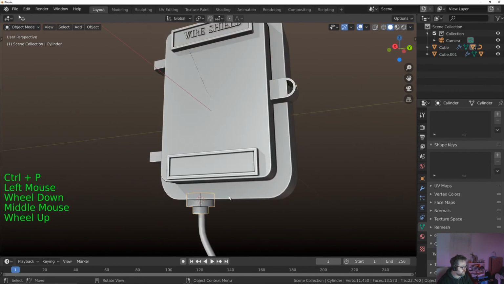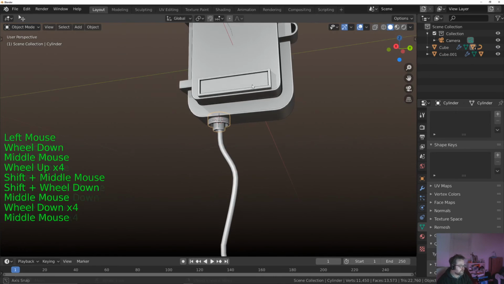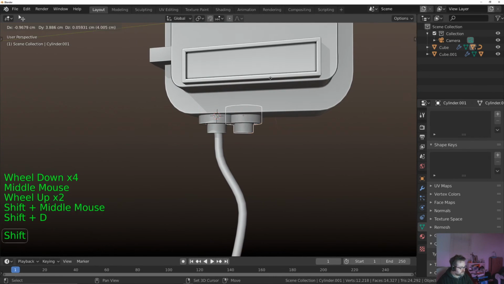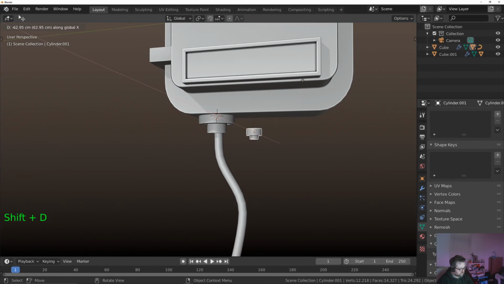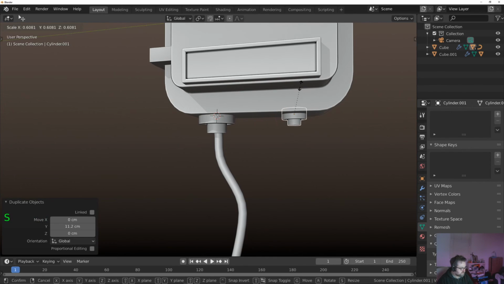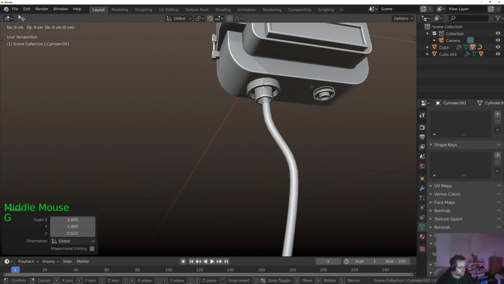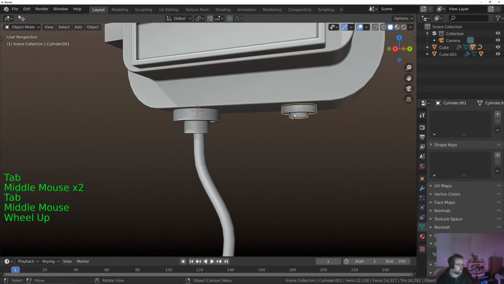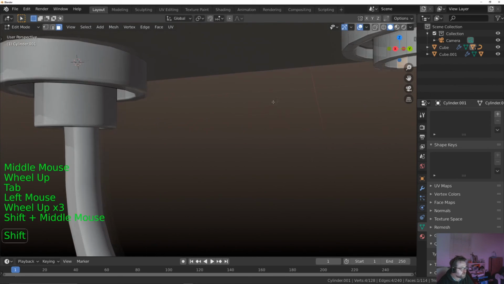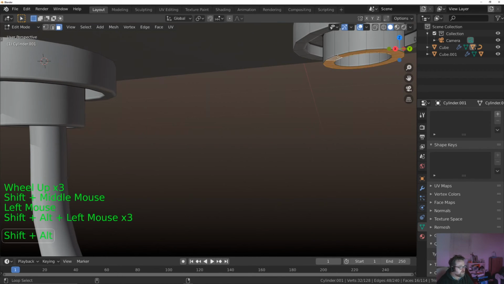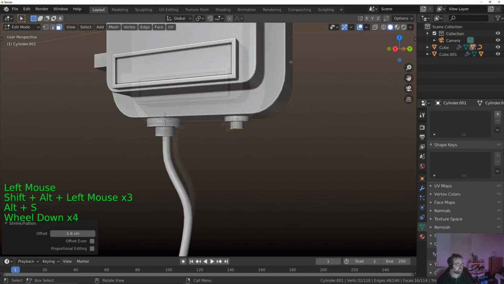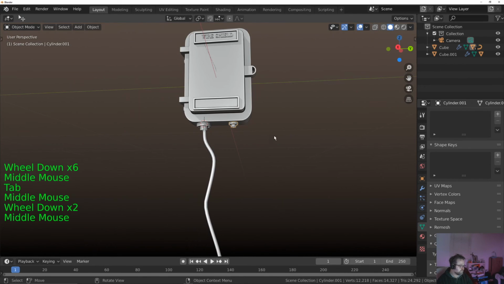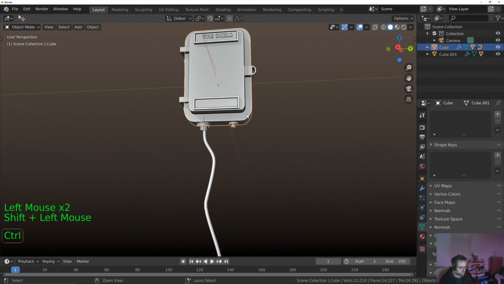And what I also want to do, just before we go, is do this on the y-axis, scale it down, F on Z, and just choose. We've got another little item, maybe another hole for another cable, but this one's going to be empty. Okay, and just apply the scale.